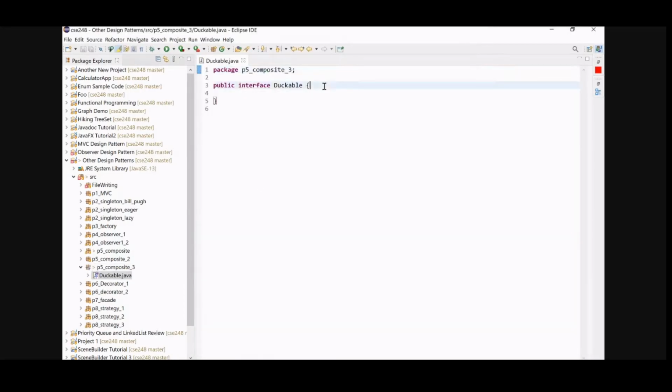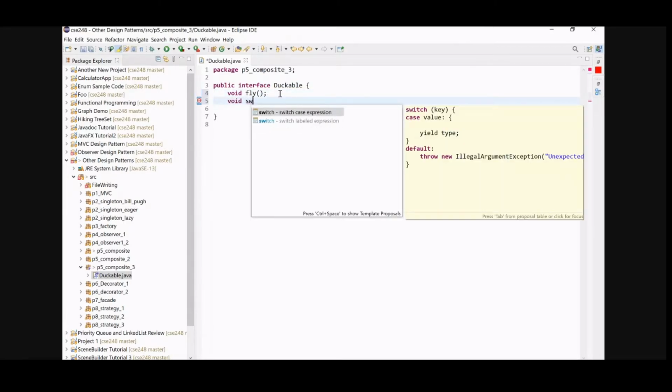So now you can have a fly behavior. Okay, so you have a fly behavior. So you can say void fly, right? So that's one behavior. And then you can also have a swim behavior.